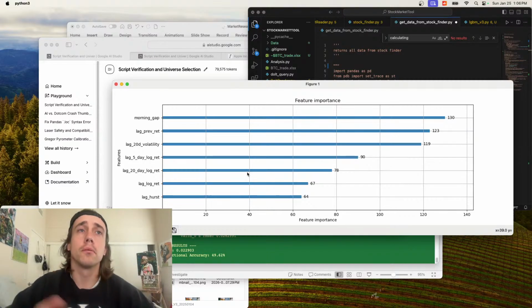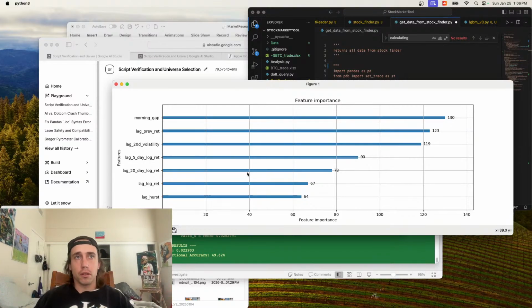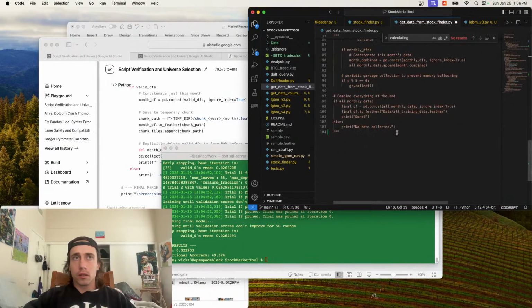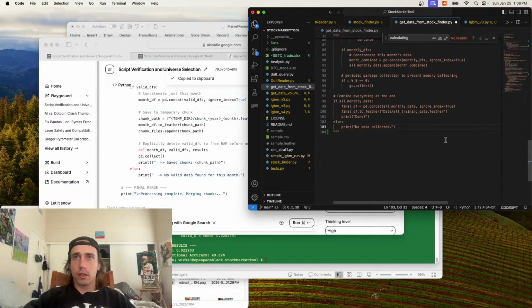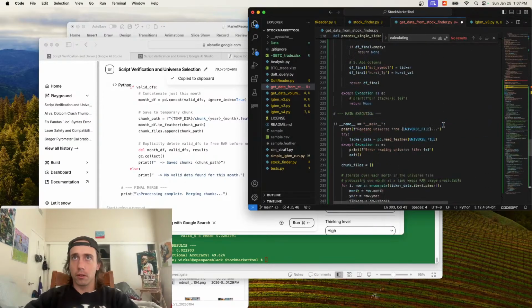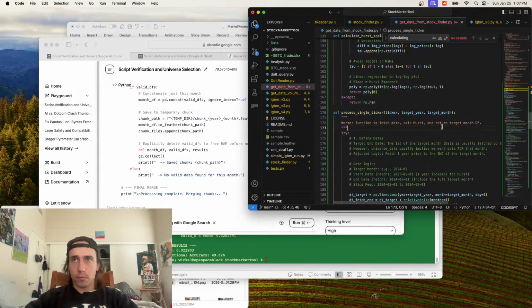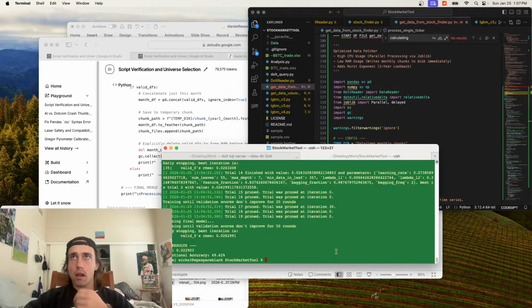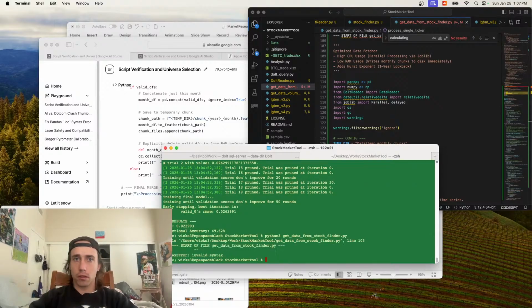So it didn't improve anything because it's the least important feature. That's not surprising. Okay, let's put this version here. So that was not the last year of Hurst exponent. Okay, so let's run this again. Python 3 get data from stock finder.